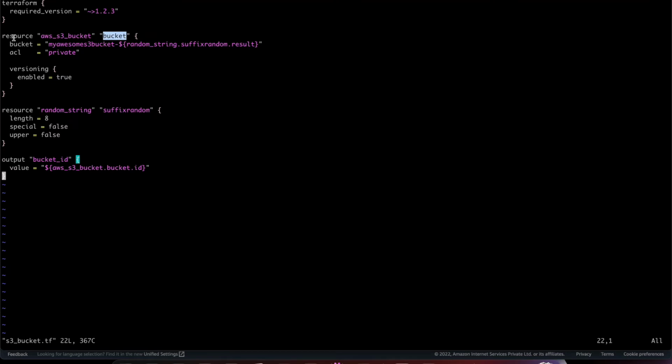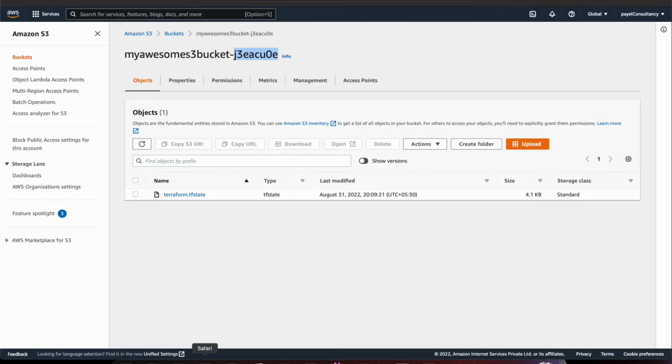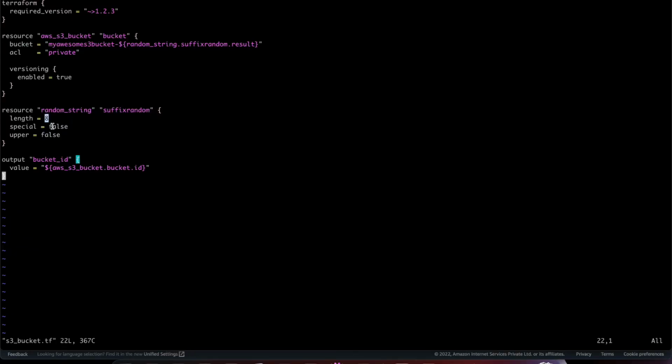Now, as we have learned in our first video, Terraform is majorly made of blocks and arguments, right? Anything on the equals left hand side is the argument name, on the equals right hand side is the argument value. So here we have used a random string resource, where we have given the length as 8, and that is why you can see the length is 8 exactly, 2 4 6 8, right? So the 8 character length.